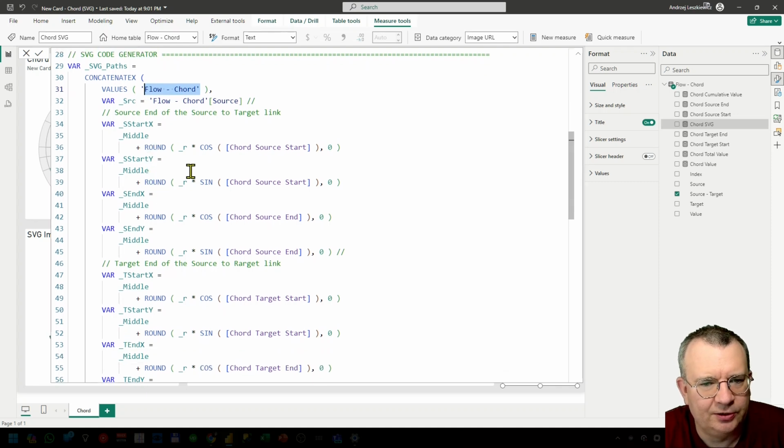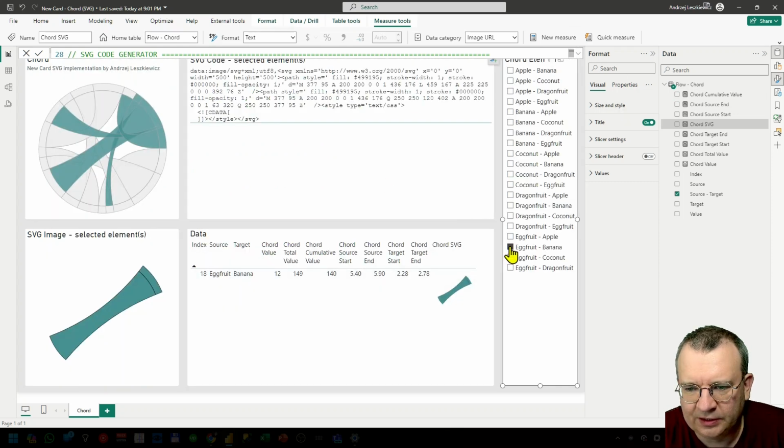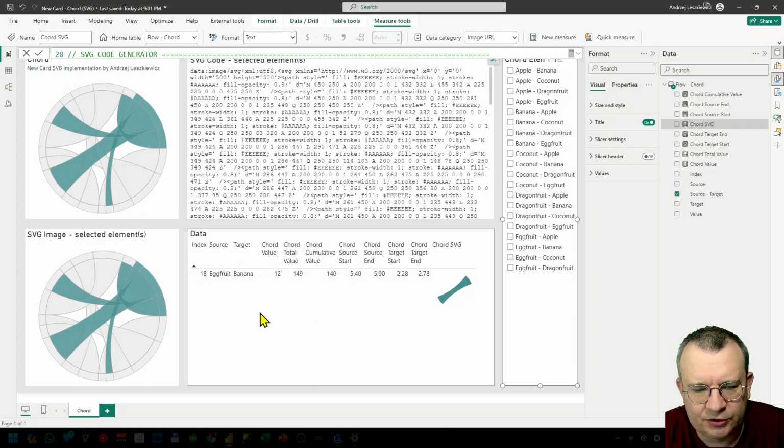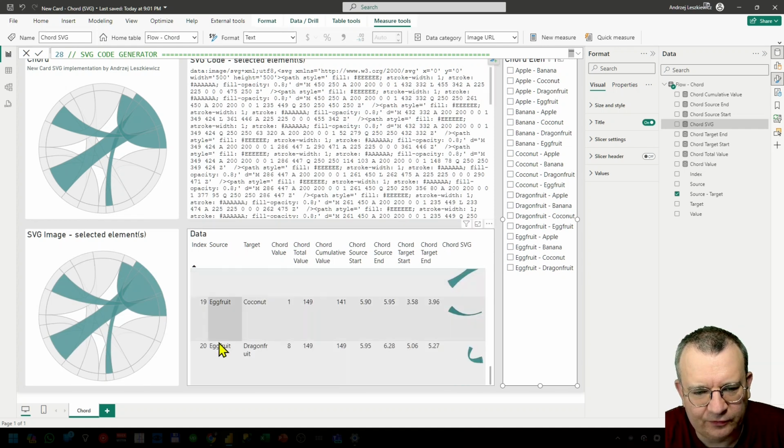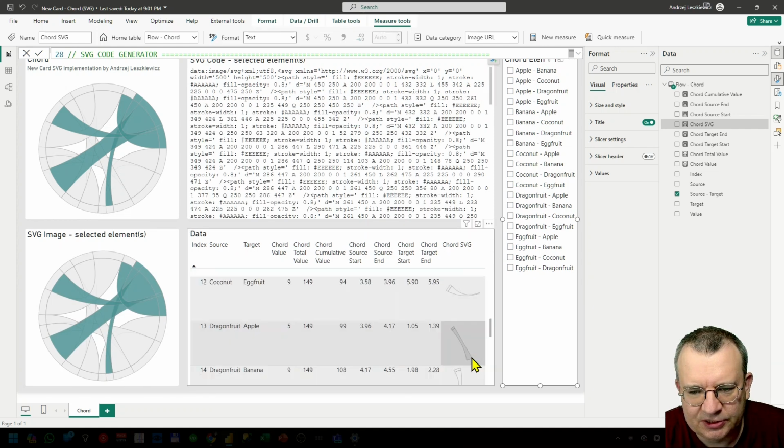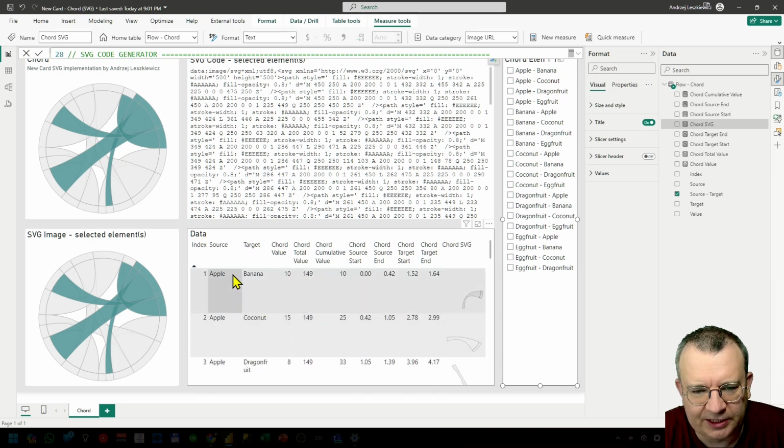for all rows in the chord table all these calculations. You can see in the table that I have all of the rows. I have 20 links that I need to create, and I already have some angles calculated here for source start.